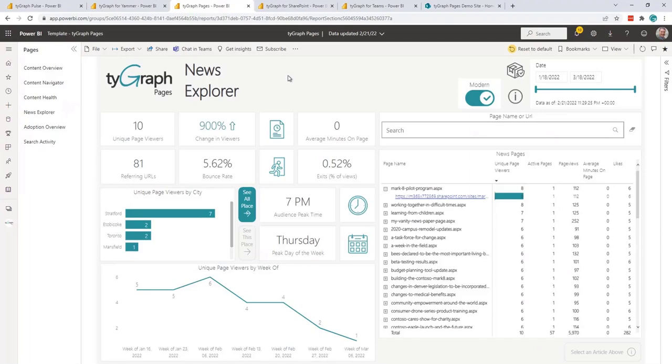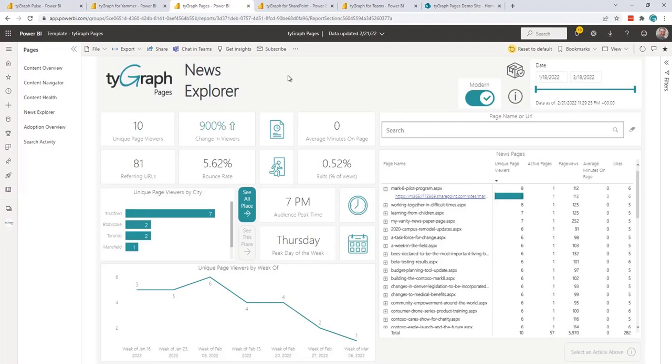Our News Explorer is designed to help communicators understand how their news pages are being used. One of the things that is unique about news pages within SharePoint is the fact that they are largely built out of JavaScript and may not exist in their entirety until they are actually rendered into view. So they don't have the classic construct of an ASPX type of page associated to them. That's why it was so important for us to build something that you couldn't really discover with the Graph.